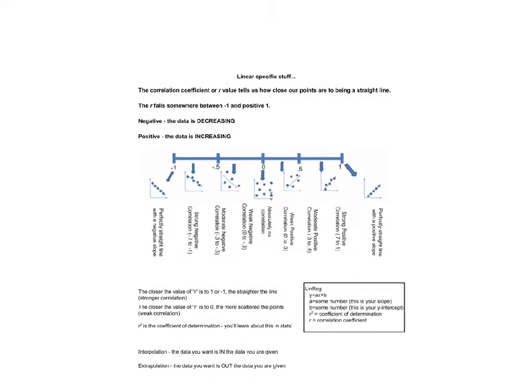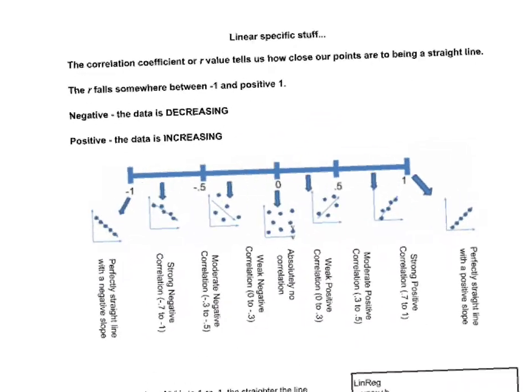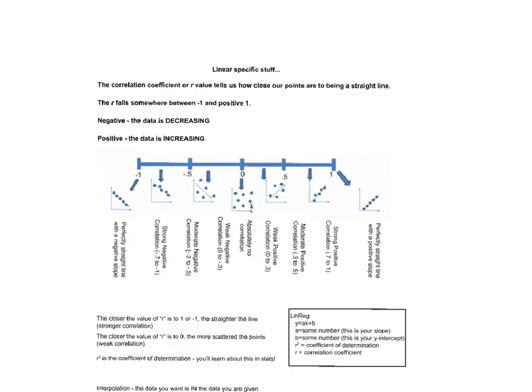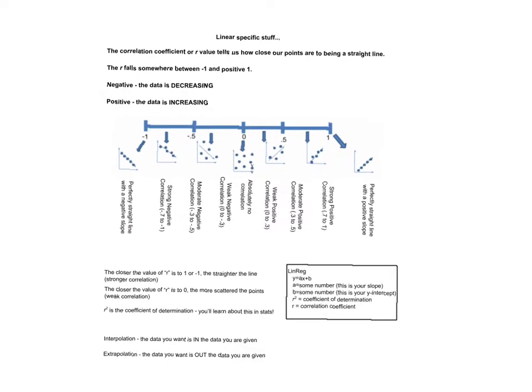So the reason you need the stat diagnostic tool is because there are two diagnostic things that we look at when we talk about linear correlation, and those are the two things, R and R squared. You'll see this again pop up in a second. When you look at your calculator after you've done linear regression, you're going to see this box where it's going to give you very specific things here.